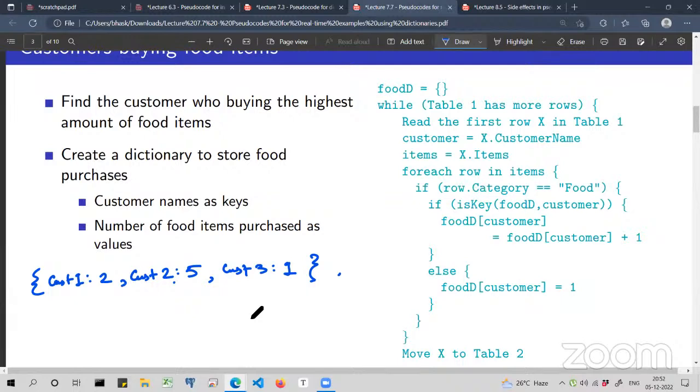Why we are not only using a count, initializing count equal to 0 and then counting the food? You have to do that for all the customers, right? So you must do it in the dictionary. That's what you have created. Yeah, got it. Okay. So that's why you are doing. Since you are doing it in a dictionary, for each customer you have to do it. If there is a single record, then we would just use the variable count and increment it one by one.